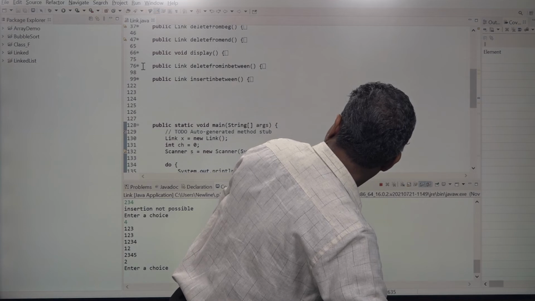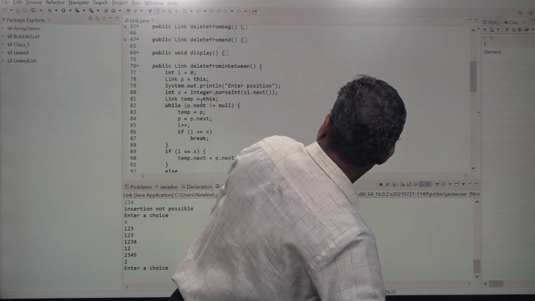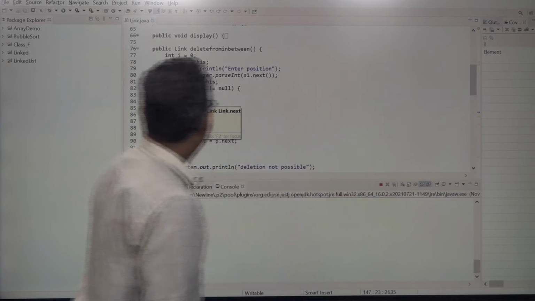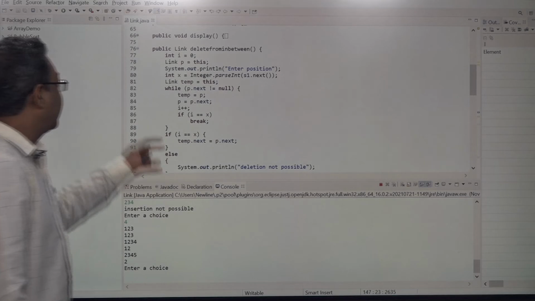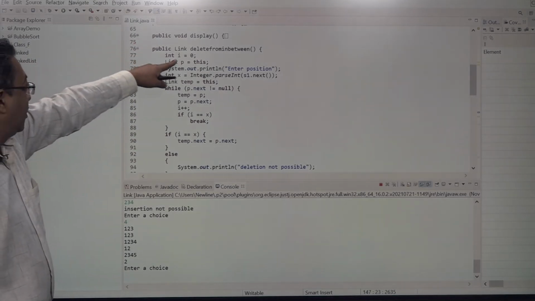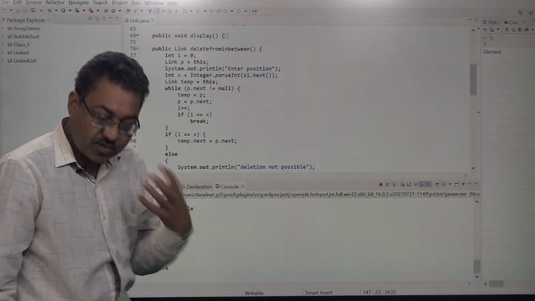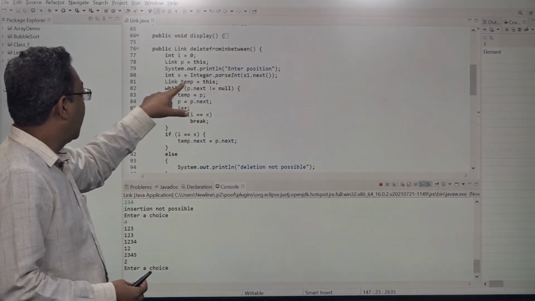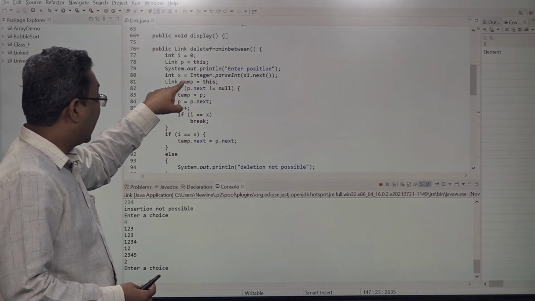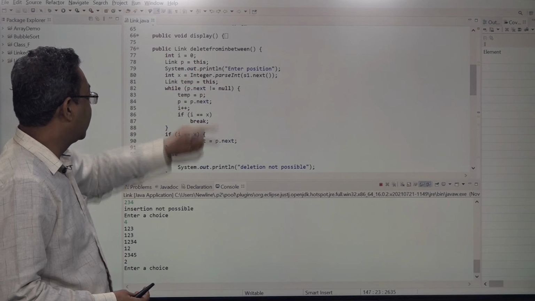Insertion in between is clear. Let's go for the delete from in between. So what is it asking for? I equal to 0, p equal to this, p is initialized to the invoking object itself, then it is asking for the position, and then it is creating a temporary reference which refers to this itself.